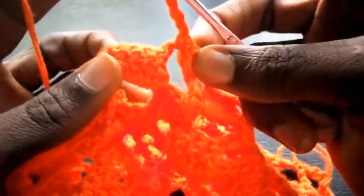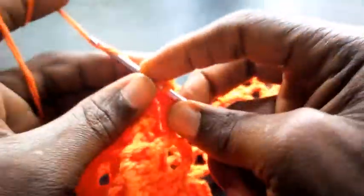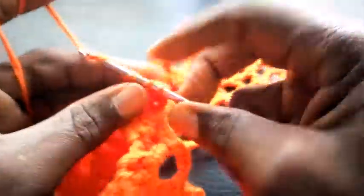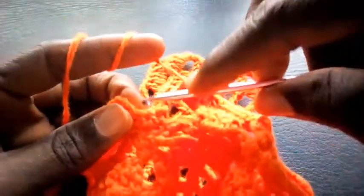So I yarn over, I insert into this loop here with triple crochet. So I proceed into that loop, that big loop, triple crochet. Then I insert into this one, triple crochet. Can you see? So I chain 4: 1, 2, 3, 4. So I insert into the midpoint here with single crochet.